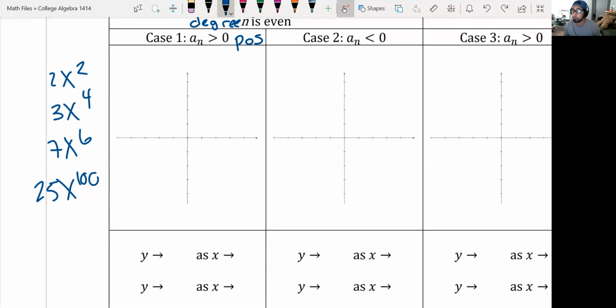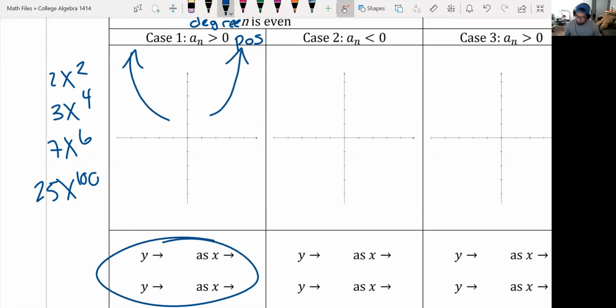And it's called end behavior for a reason. So since our graph opens up, this is what I'm going to draw on case 1. I am not connecting the tails because this is about end behavior. It doesn't tell us what's happening between the two tails. We will figure that out later. All we want to know is, how does my polynomial open? Does it open up, down, left, right? Okay, so there's case 1.